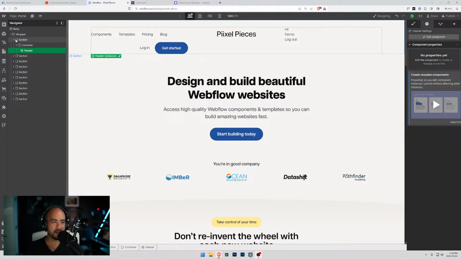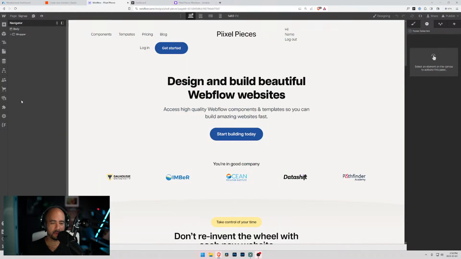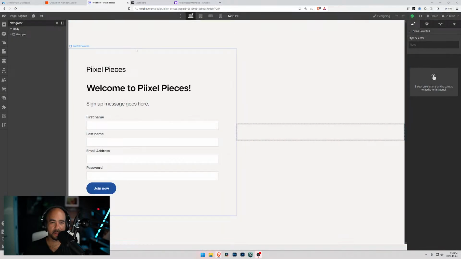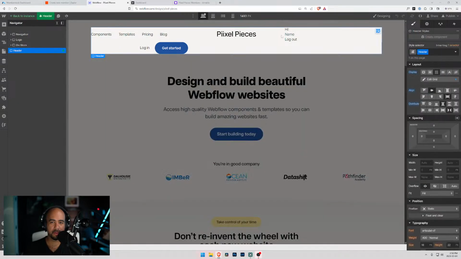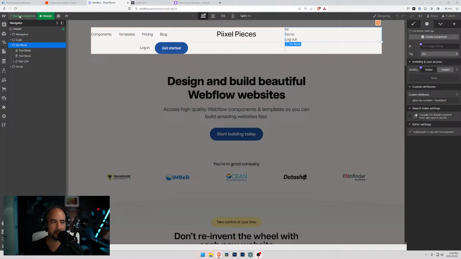So let's go back to our sign up. No, why does it do this? It's so weird. So you switch pages, but it doesn't actually switch the content on the page. Weird. Very weird. And now I'm wondering if we go back in here, if this stuff didn't get saved. No, it did. Okay.